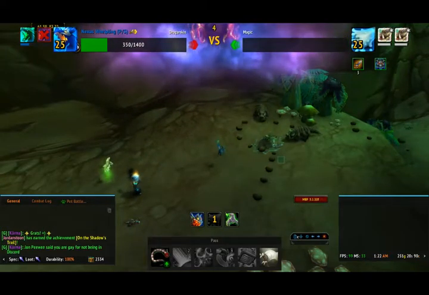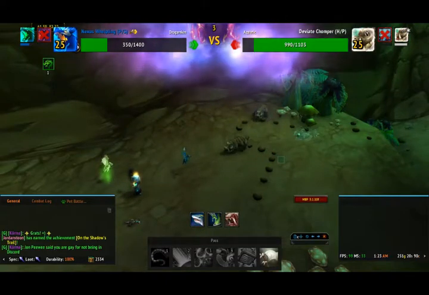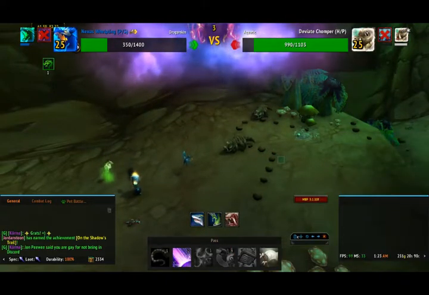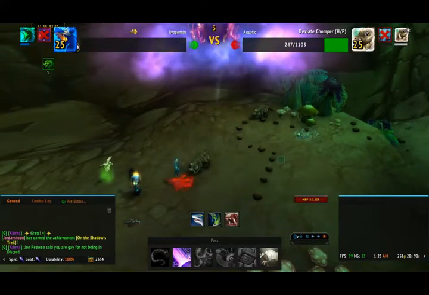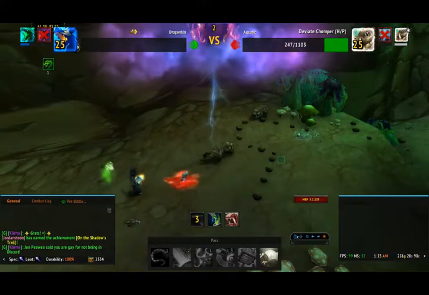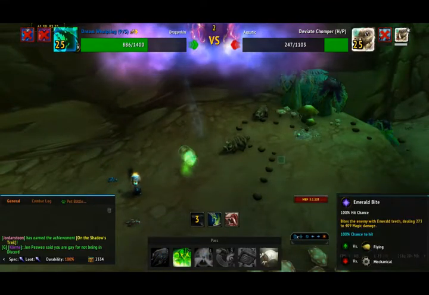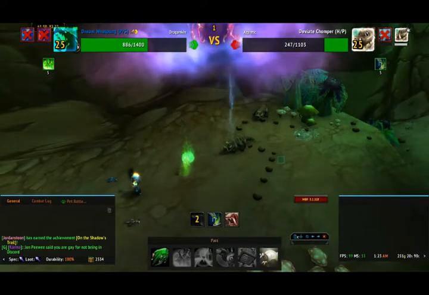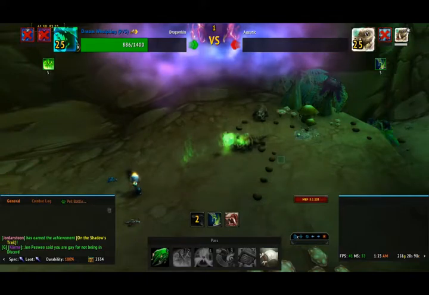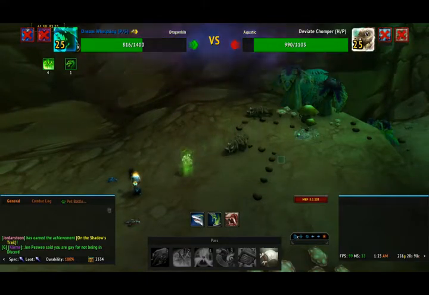And he's down, the little ooze guy. Now his next pet comes out, and I'm going to use Mana Surge. I got one big hit in, but I died. Now I'm bringing out my Dream Whelpling, putting on my Emerald Presence, then a bite, just to get rid of him. And a third little dude's gonna come out.